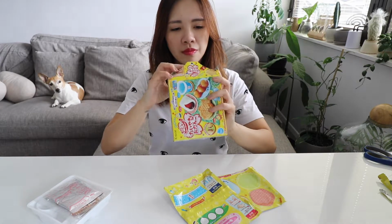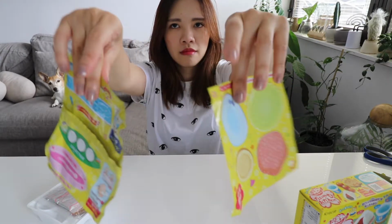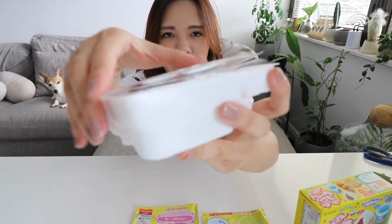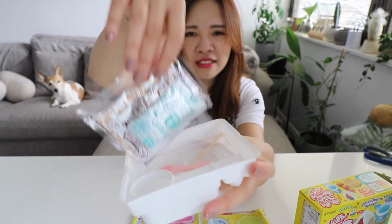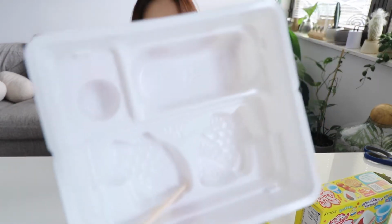Okay, so once you remove the packaging from the box, you'll get that instant noodle package thingy where you cut it into flat squares according to the lines. And this is what's inside. It looks like a lot of dried powder, like what you get in instant noodle, and this as well, which is more of it. And in here, I guess this is the mold of the taiyaki.